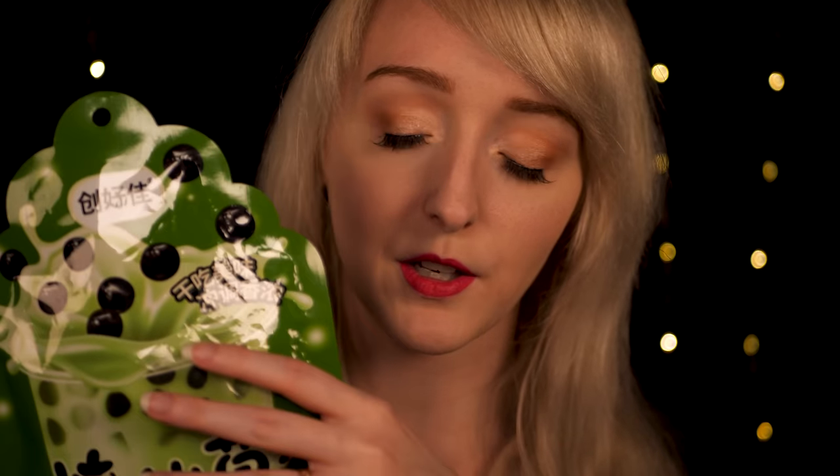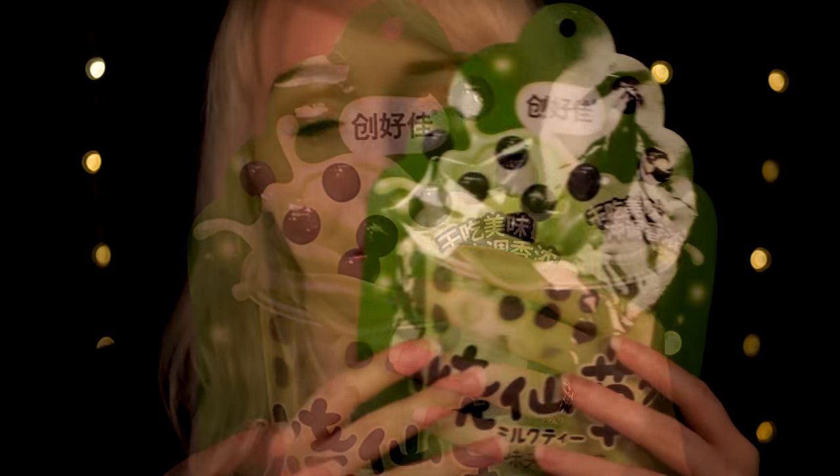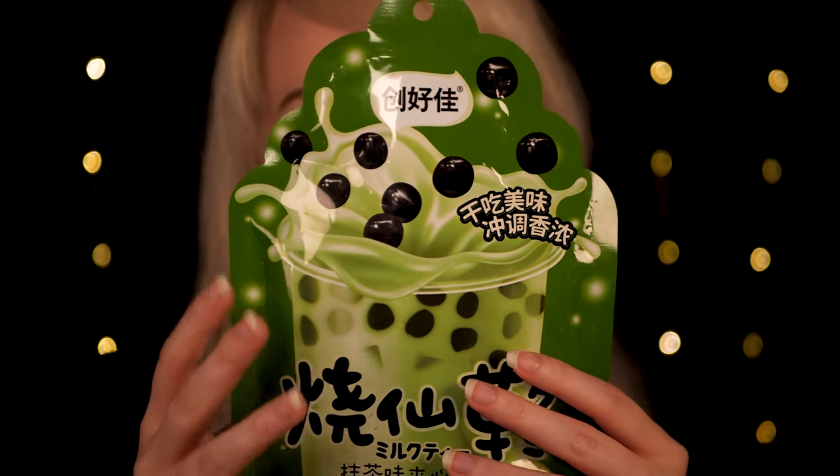You'll be taking this one? Perfect. Now, did you get a chance to try the matcha one? You did — and what did you think? You liked it? Good. I personally feel that the matcha one doesn't taste, honestly, of matcha — but what did you think? I felt the same way. There is a little bit more of a warmth to it, but even as you smell the candies, it smells just like a milk tea tapioca candy. Wonderful packaging again on this one — there are beautiful shades of green all over.